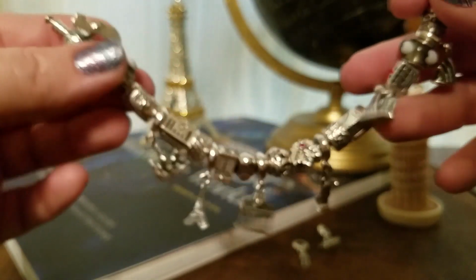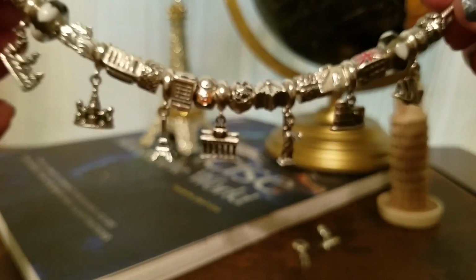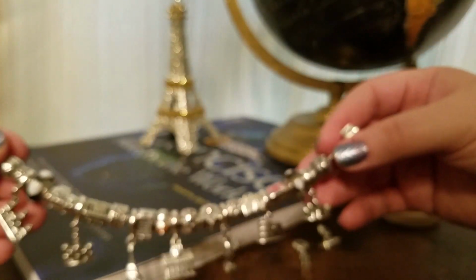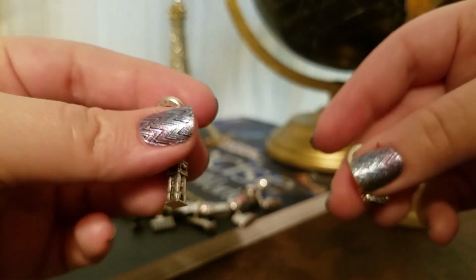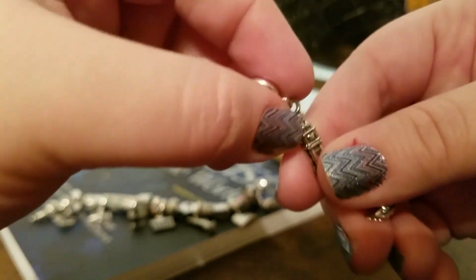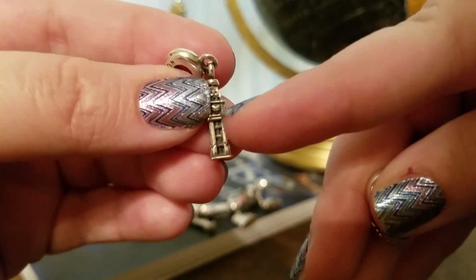So really great bracelet. I absolutely love wearing it. I have two other location charms, as you can see, and I try to keep a kind of a 2-1 ratio of non-dangle charms to every dangle. So I have these other two location charms that I kind of just switch out on this bracelet. And it has the heart where the clock would be.